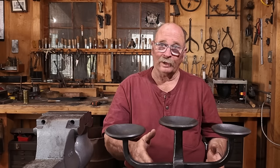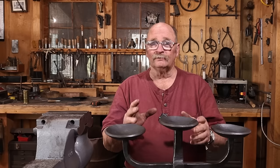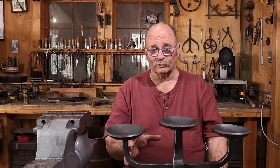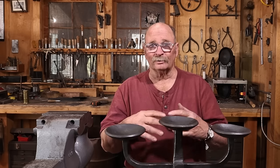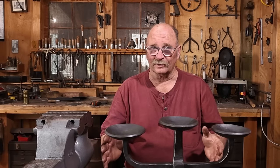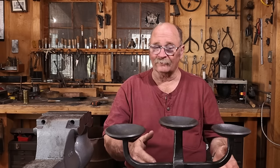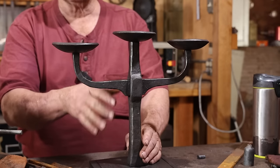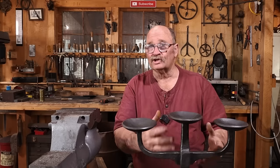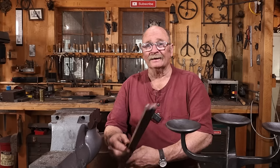Plus, this was very power tool intensive. I used the hydraulic press, the power hammer a lot for this. Used the treadle hammer some, and while there's a power hammer available at this demonstration, it's something they've asked me not to rely on too much because it's really loud, it's annoying, it kind of disrupts the demo if you use that a lot. So I need to modify this to something that will work in that environment. So instead of doing the heavy bar with a pierce and the pass-through that involves lots of heavy upsetting, lots of drawing out, just generally a lot of physical work, I'm going to opt for using a layered approach.